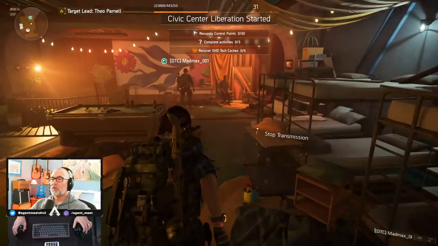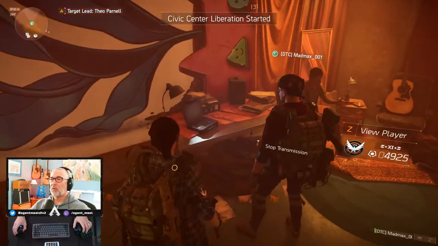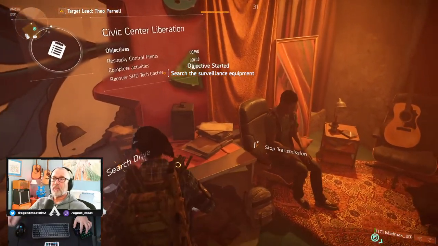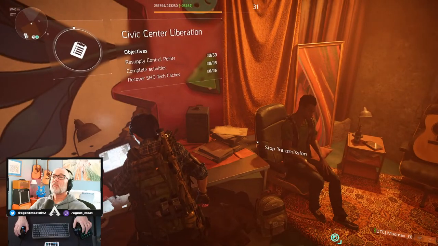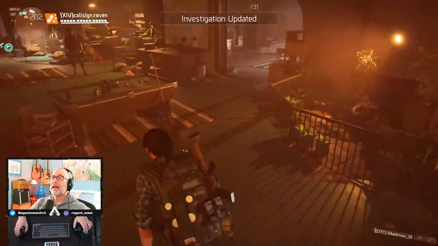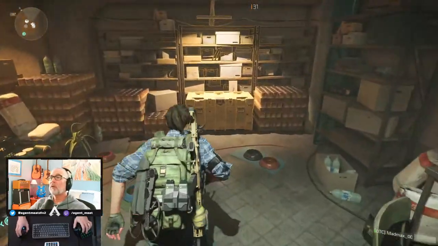And again, the phones are all important because they give you XP towards hitting level 40, which is the goal at this point. So we have to resupply a control point, complete three activities, and recover SHD caches. Good enough so that we can open that.